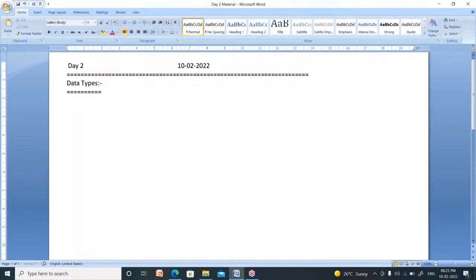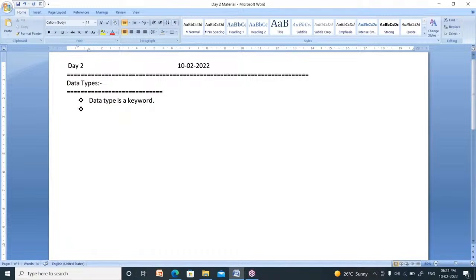Now, C language supports four types of data types. First of all, what is the data type? Read this in reverse order: type of data. Data type is nothing but type of data. Every data type is a keyword in C language. Keyword in the sense reserved word. A word which was already defined inside the C language is called a keyword.